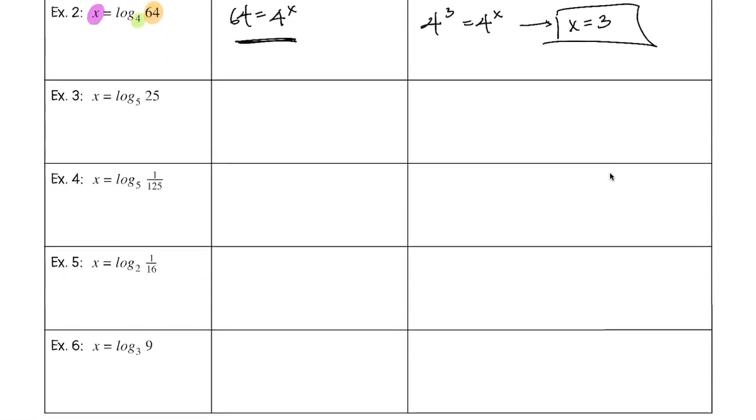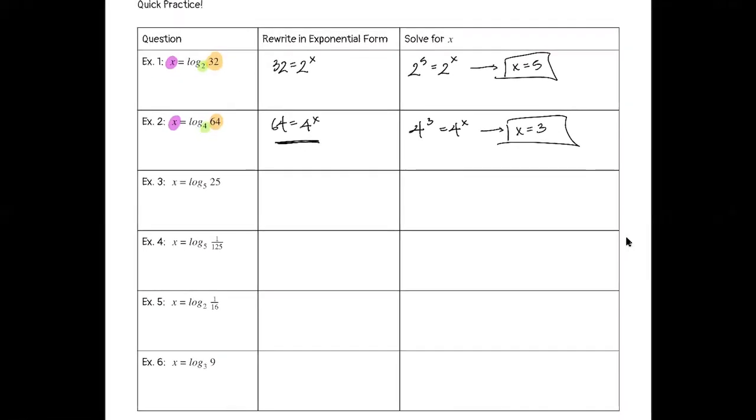I'd like you to take a couple moments and just work through examples 3 through 6. I'll give you about 3 or 4 minutes to rewrite them in exponential form and solve for x. Again, these are ones that you should feel comfortable doing without a calculator. Take a few moments, work through those, we'll check our answers, and then we will move on to some more special applications.